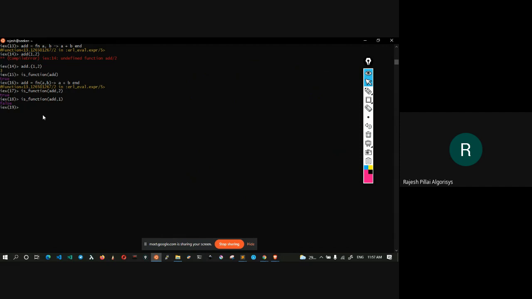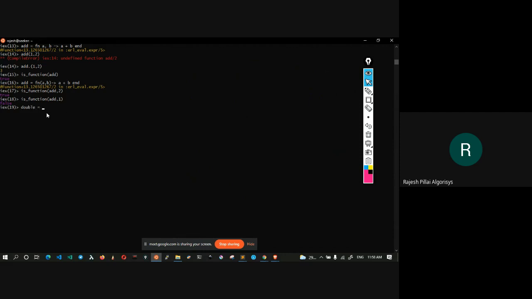Now in JavaScript, remember how did you create an anonymous function in JavaScript? You simply had the function, right, with no name, correct? But how did you access the function? You cannot. You have to store that within a variable. And then with the variable, you can simply invoke it. The only difference here is Elixir internally distinguishes between a named function and an anonymous function. Okay, and an anonymous function has to be invoked with a dot. That's the only difference in here. But they are first-class objects. You can simply pass around. You can pass that anonymous function to something else. In fact, you can do something like this.